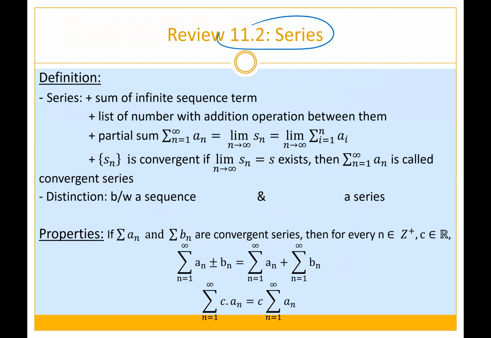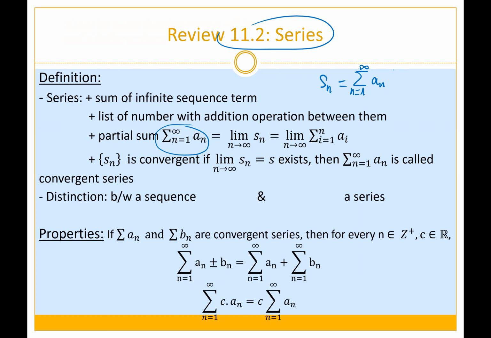Series compared to sequence is much more complicated. The general definition of a series is that when you have a sequence, the series is just the nth sum of the terms in the sequence. So say if you have A1 to A10, then S1 is going to be A1, S2 is going to be A1 plus A2. And the definition of a partial sum is that Sn is the nth sum of the sequence.